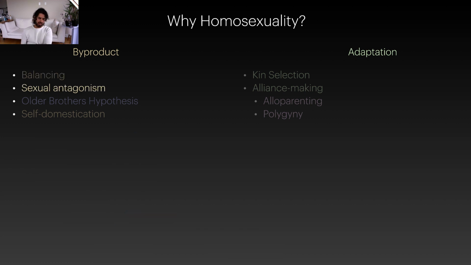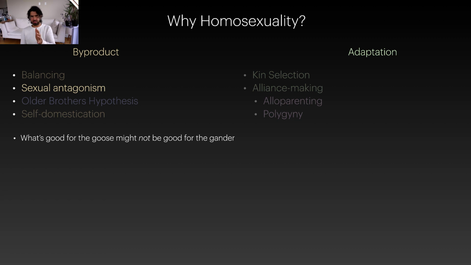Okay, sexual antagonism, next one. There is this phrase, what's good for the goose is good for the gander, which is to say that, well, if it's good for this group of people, it's also good for this group of people. Often used in the context, well, if it's good for men, it'll also be good for women. In this case, we're turning that expression on its head. We're saying what's good for the goose might not be good for the gander. And why are we saying that?